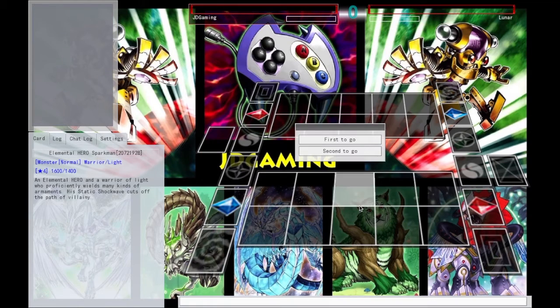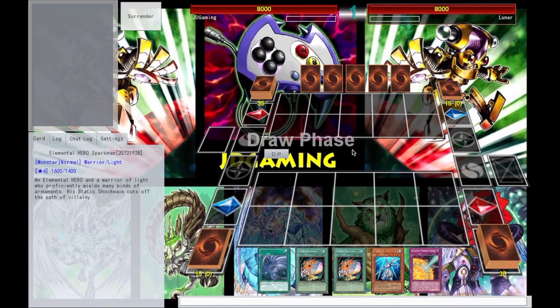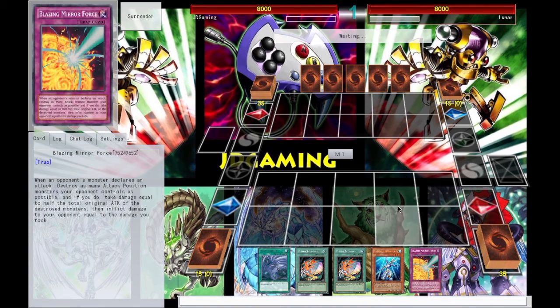Alright guys, we are back with game 3 here. I'm going to try going second again and see if I can actually pull off a win turn 1. It's got to happen once. It looks like it's not going to happen with this hand, as there are just no materials here, guys.